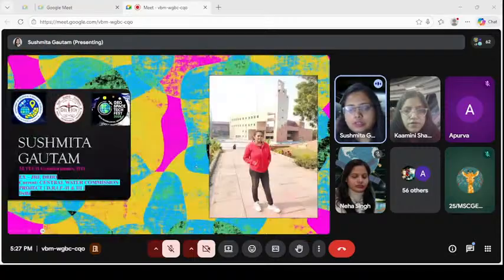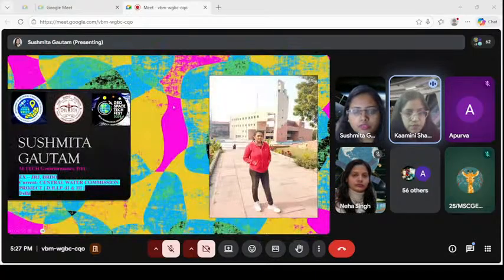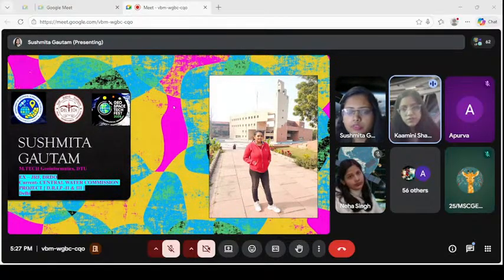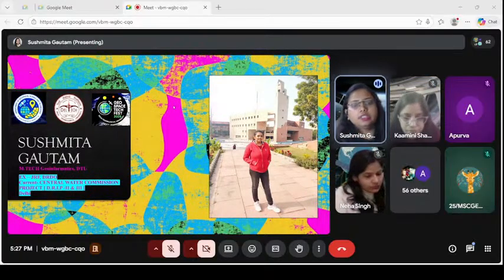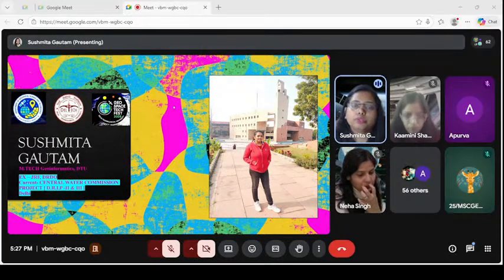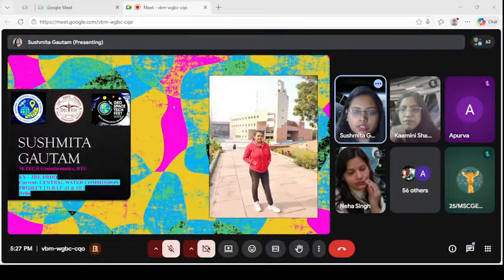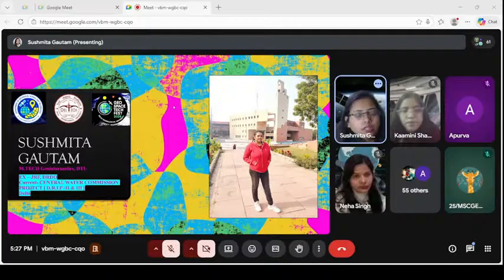So yes, Sushmita, as your topic also included the time series part, can you differentiate what change detection is and what time series is? What's the basic difference? The basic difference is that change detection is done on pre and post images. We have a minimum of two images, a pair, and we are doing an event-based analysis. But in time series, we can do it on a yearly basis.